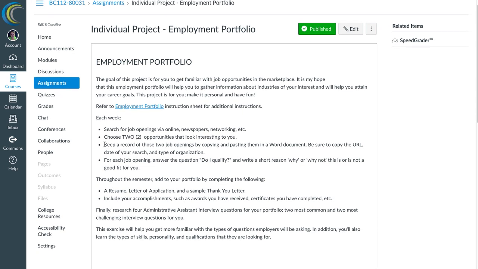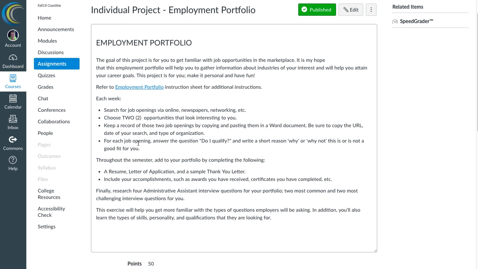You're going to keep a record of these 2 job openings by copying and pasting them into a Word document. And be sure to copy the URL, the date of your search, and the type of organization. And then for each job opening, answer the question, do I qualify? Why or why not? Okay, so you're going to do that each week. Just keep it on an ongoing Microsoft Word file.